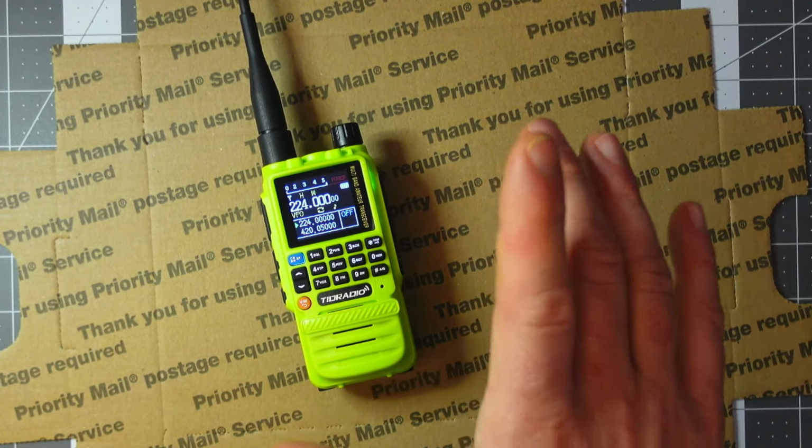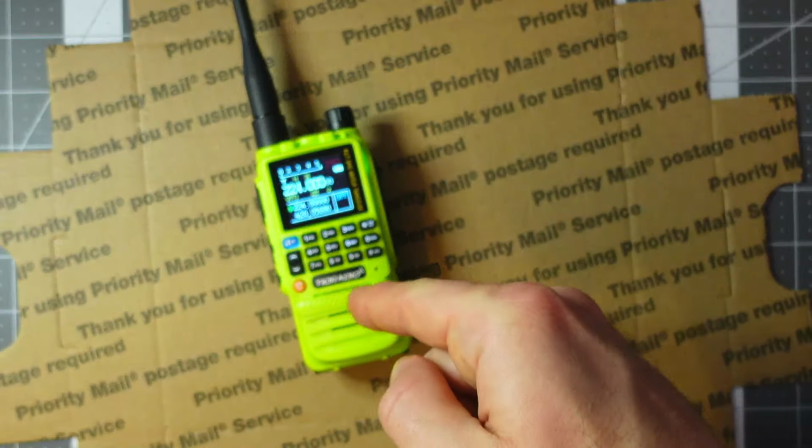The Tidradio TD-H3 is a VHF UHF radio. It comes in multiple versions, such as GMRS and/or ham radio. And I say and/or because you can unlock this radio. This radio does advertise 5 watts out on high power and 2 watts out on low power. There are 2 power modes.